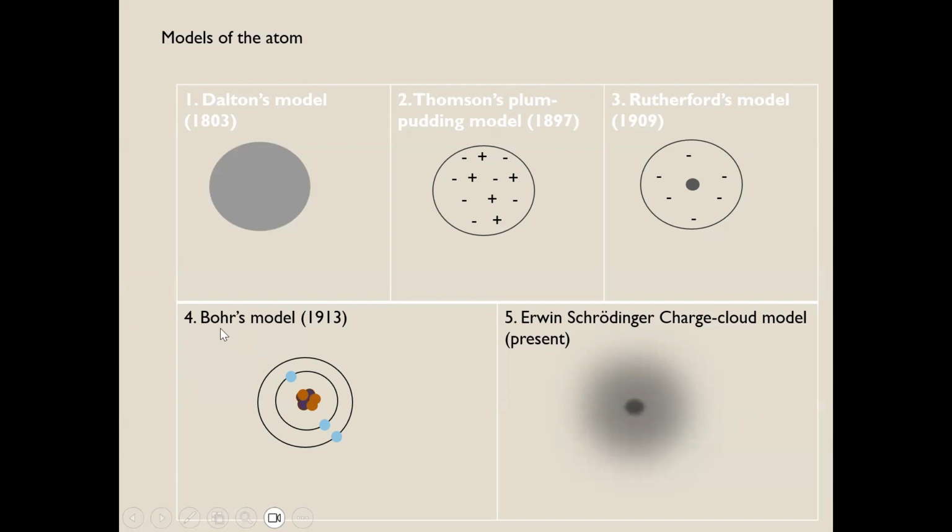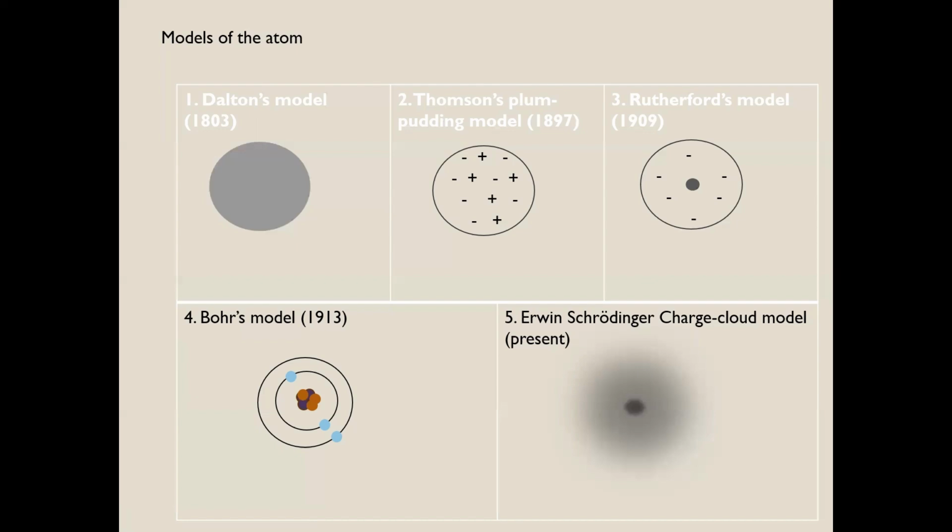Then Bohr's model is usually used in our books. This is the standard explanation of the atom. Bohr suggested that the atom is formed of a nucleus. The nucleus has positive protons and neutral neutrons. The total charge of the nucleus is positive, and it is surrounded by electron shells, which contain electrons, and these electrons are negatively charged.